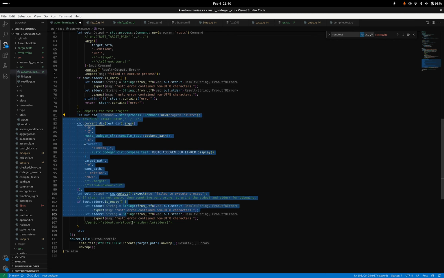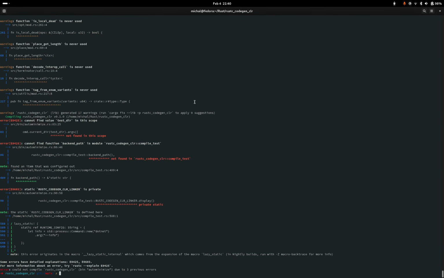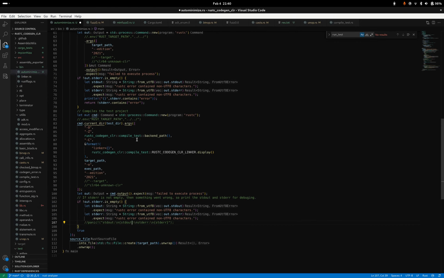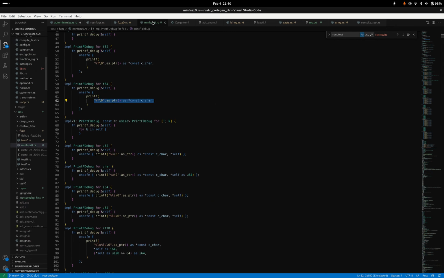Okay, so let's see if this will work. It's private static, public. I believe I already get the... Oh, yeah, I have a helper function which gives me the build environment. But now I'm calling the Rust compiler directly, so I believe I have to pass those.